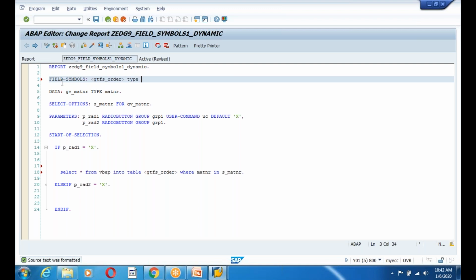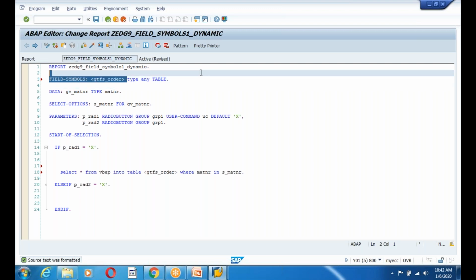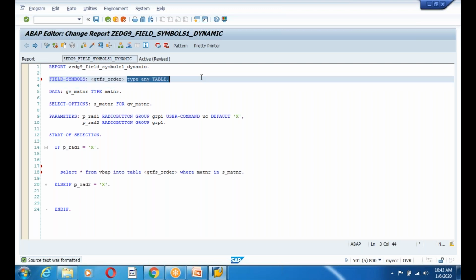No. If it is dynamic, what do I need to do? Type any table. This is the dynamic data object. See, I didn't give any reference here. I declared a field symbol with the type any table. It can be any kind of table. It can be a sales table, it can be a purchase table, and so on.